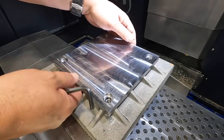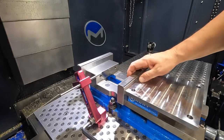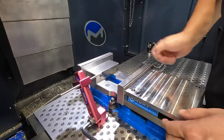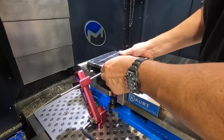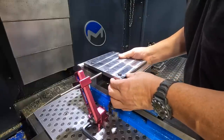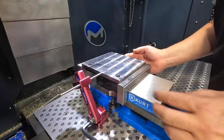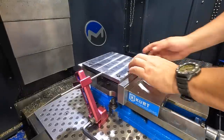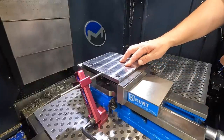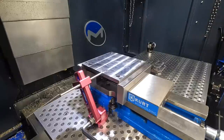All right. So this is my thinking on this setup right here. We've got our Edge Technology Pro mill stop. We've got it tight, and we've got all this blown out right here, our jaws, and we just slide this guy over to where we're pushed up against it. All right, and tighten it up. And that should be our position right there.